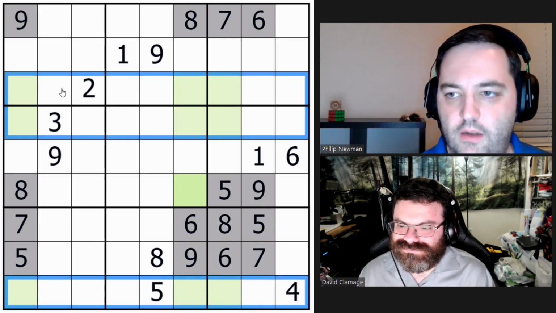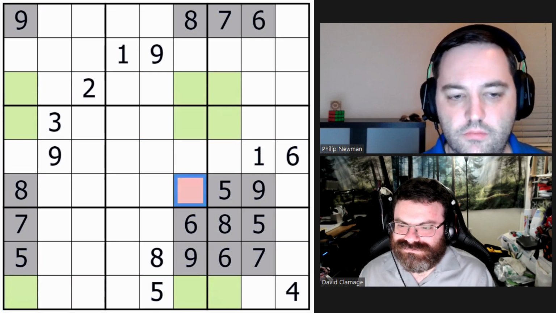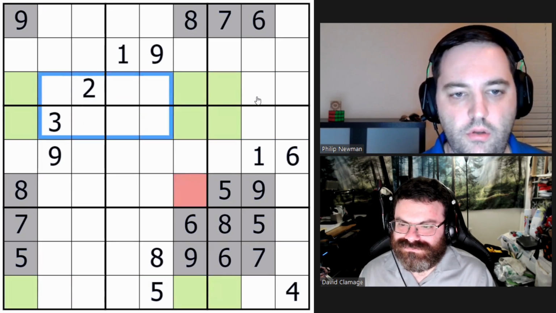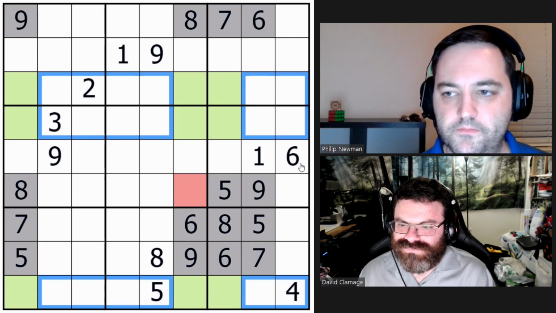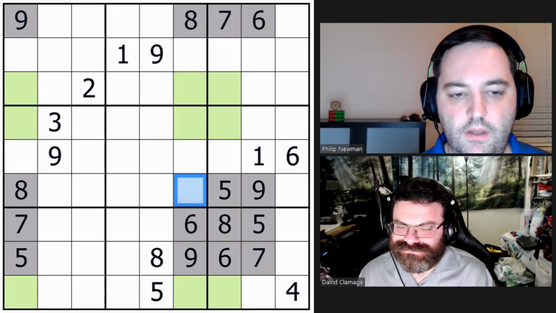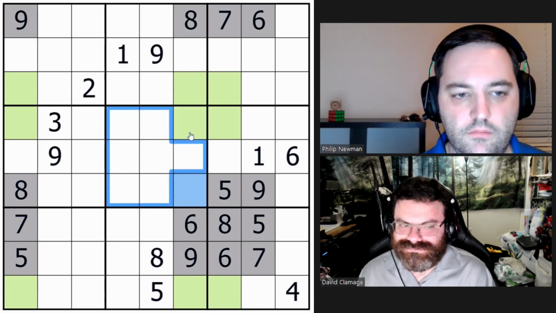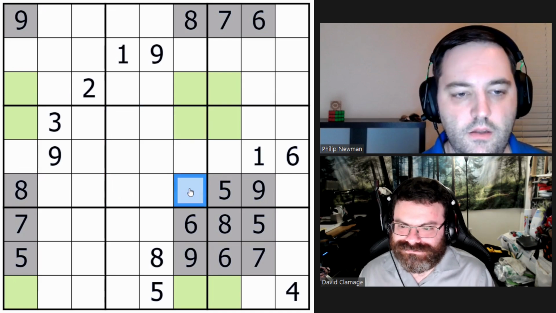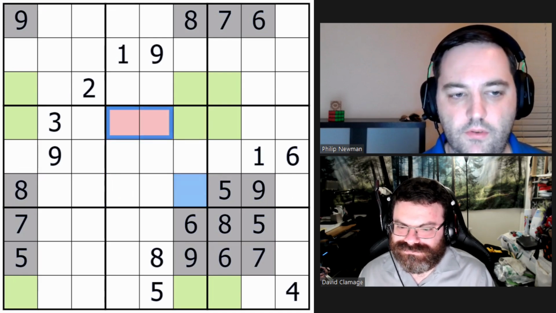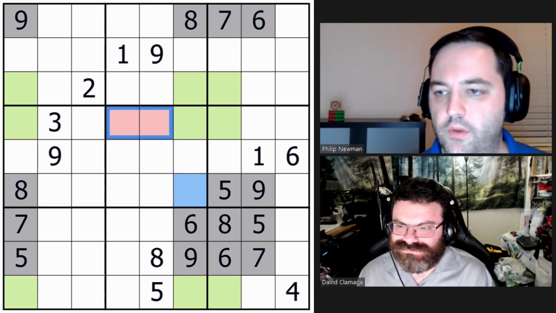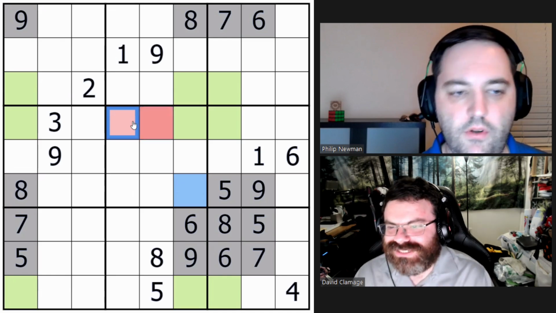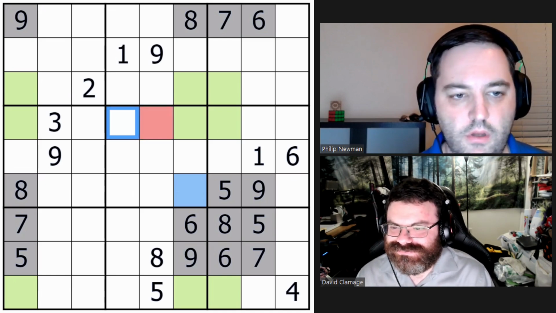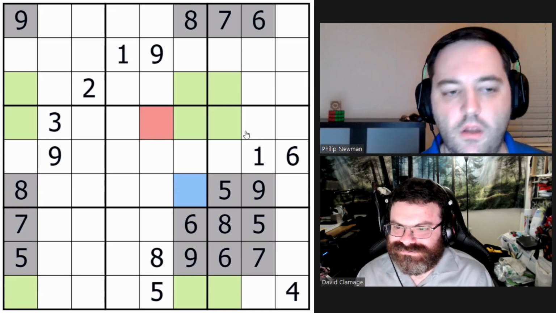So if we had a regular swordfish, if this was not true, then we would eliminate 1 from all of these cells. If this is a 1, then we eliminate from all of these cells. So the overlap, these 2 cells, is where we can eliminate 1 with the finned swordfish. And actually, there's already a 1 in one of those columns, so it's just one cell. So it's just 1 cell on 1.